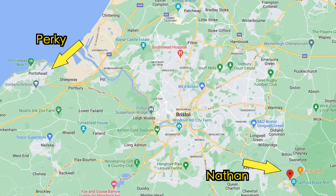And then I found out one key detail about the chap who built it. Now, he doesn't build guitars anymore. I think the financial pressures of being a one-man guitar builder were just too much, and he couldn't support his family, so he had to take his career down a different route, sadly. But he lived, and still does live, in Bristol, my home city where I still live. So as soon as I found that out, I knew I had to buy it. So I negotiated a really good price with the seller, and I snagged it. So not only have I added a UK-made guitar to my collection, I've added a Bristolian to my collection, which as a Bristol boy makes me very happy.